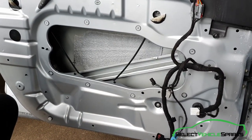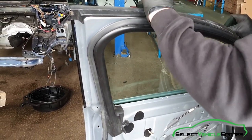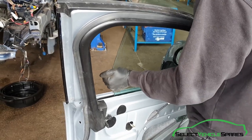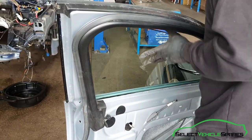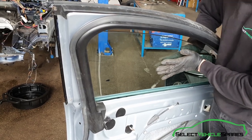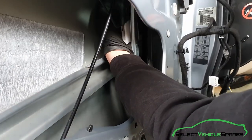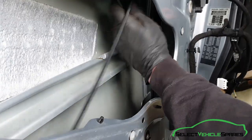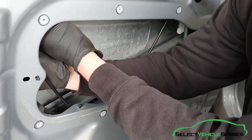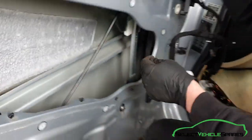Now you're ready to put the glass back in from the top of the door. Put it in so it's fairly level, get the front edge in first and then the back. Make sure when you're putting it in the rubber channels that the rubber's not folded over and that the glass slides up and down freely with nothing trapped. Let it rest onto the white clips — pull it apart slightly and the glass will slide in gradually at the front and the back. Once they're ready to slot in and it's secure, you'll hear a click on both of them. And that's the glass secure back in the door.